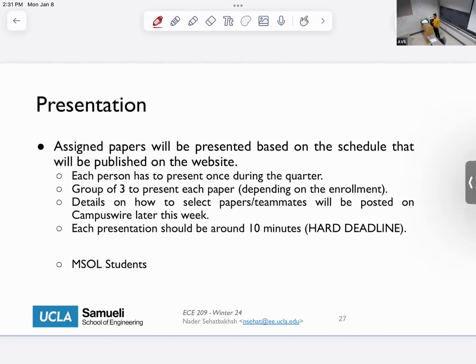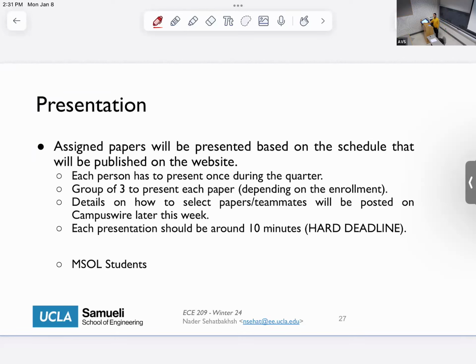If you're planning to not take the class, please don't sign up to any of these groups, because what will happen is that you're part of one group and then you drop the class and the other people in the group cannot change, because once we set all the groups, we cannot change them, okay? So just make up your mind whether you're going to take this class or not, and do it as soon as possible, please. Of course, you can still drop the class, but that's on your group members. If some or all of your team members have dropped and it's only you, you still have to present the paper alone, okay?